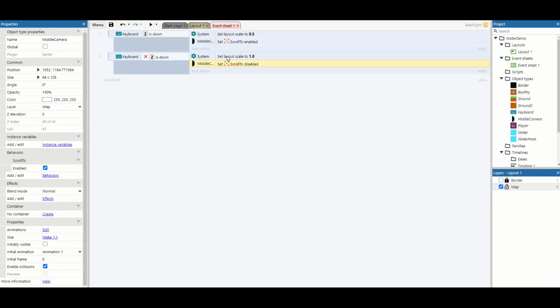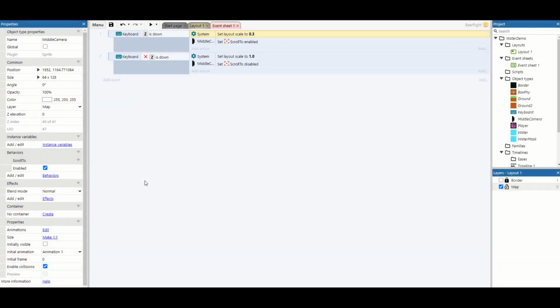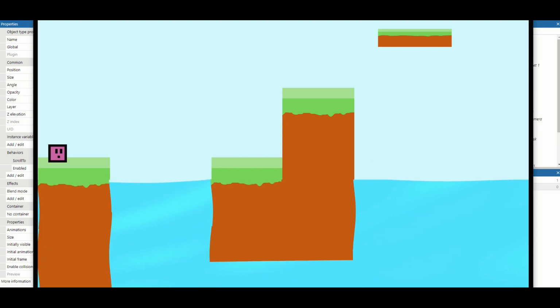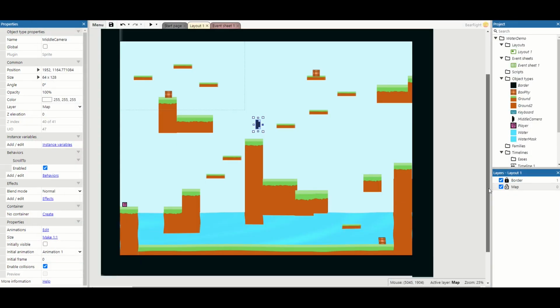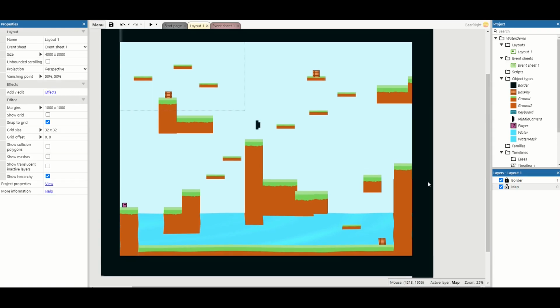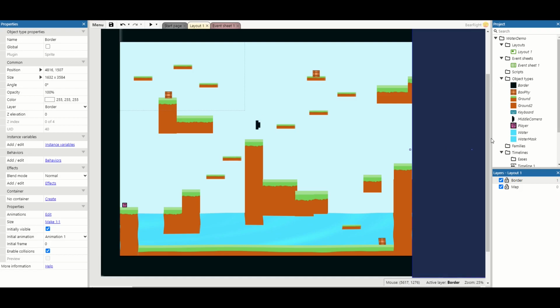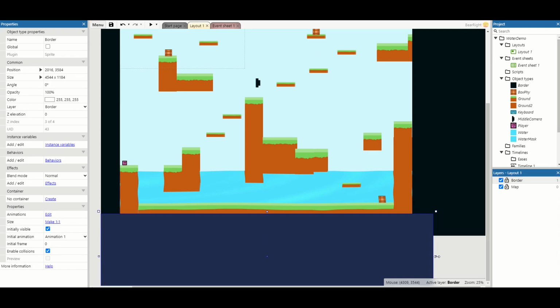Final thing you might want to add, if I go to my event sheet again, if I rescale this out even further, so 0.3, and I zoom out once more, you'll see that I start to go off the screen. So one of the things I've started adding already, but I just need to make sure that I fill out, is just a border. So if I add the border on here, this is just another layer that's over the top, and I can take this layer and I can just zoom this right out on both sides. It just means that if we do get to the stage where the player is looking off the screen, they're not just seeing that ugly grey.